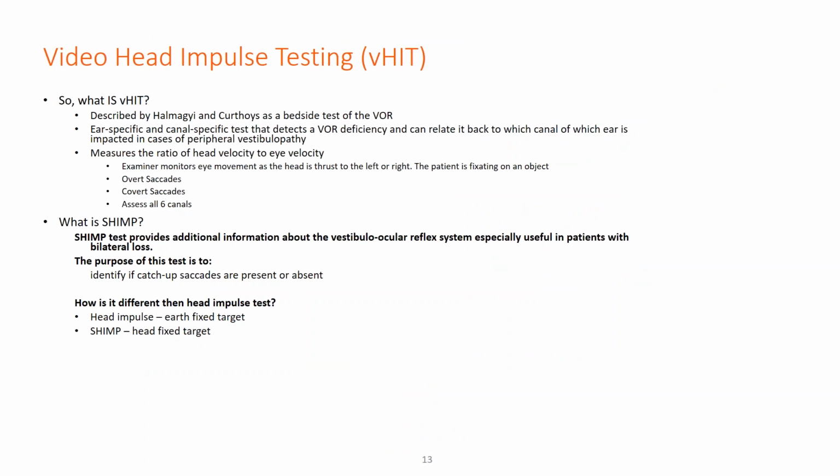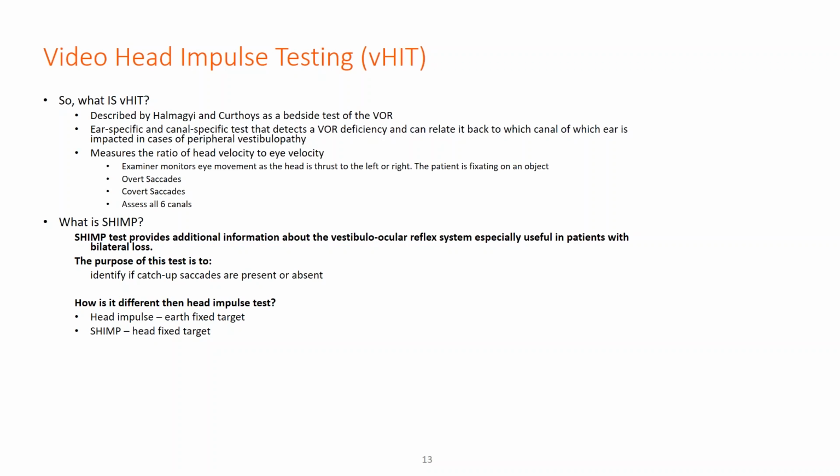But as we had mentioned before, the ICS Impulse Goggle is really all about the video head impulse test. For those of you who aren't doing video head impulse testing, or are just starting to learn about this, the test was originally described 30 years ago in 1988 by Dr. Halmagyi and Dr. Curthoys as a bedside test of the VOR. So if I can move your head quickly from side to side, can you maintain your focus on a given point? Usually the tester's nose, because you're right up there in the person's face. With this test, they were able to get ear-specific and canal-specific information that could say whether it is your vestibulo-ocular reflex that's deficient, or might it not be that.